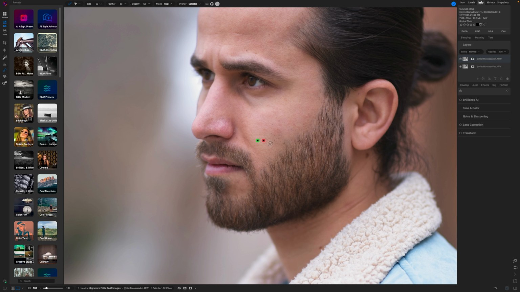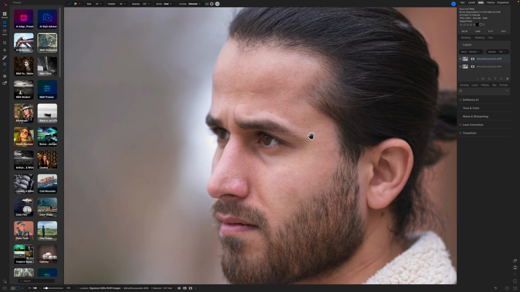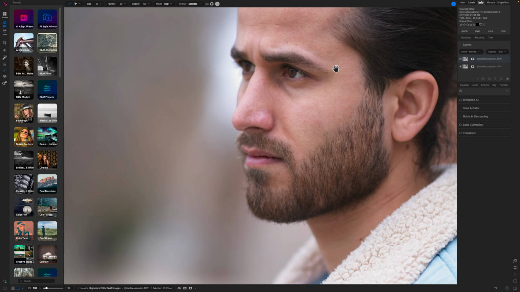You don't have to do this, but sometimes it helps to get rid of things that are prominent on the face that you don't really want to be there. And now that I'm looking at that area, it doesn't look the greatest, so I'm just going to resample this, but I'm being really nitpicky here.